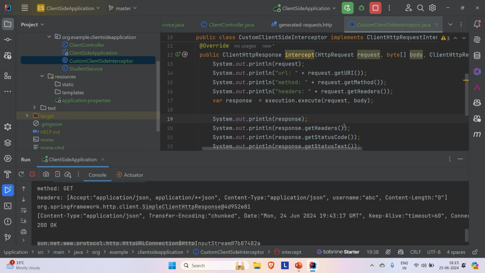Okay. Now, if you want to make some changes here at the request level or at the response level, if you want to do some modification, you can directly do it here at the interceptor level. And another thing is if you want to apply, let's say, compression, you can add those details here in this interceptor class. And let me tell you that this interceptor that we created is not only for one API.